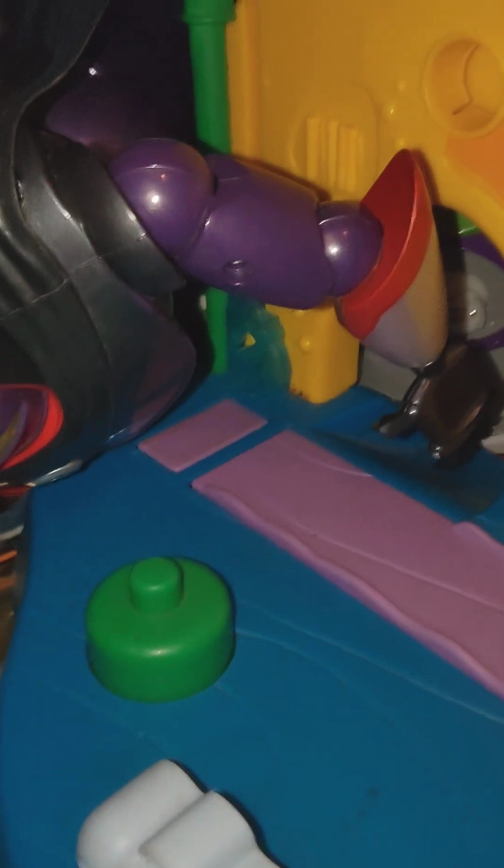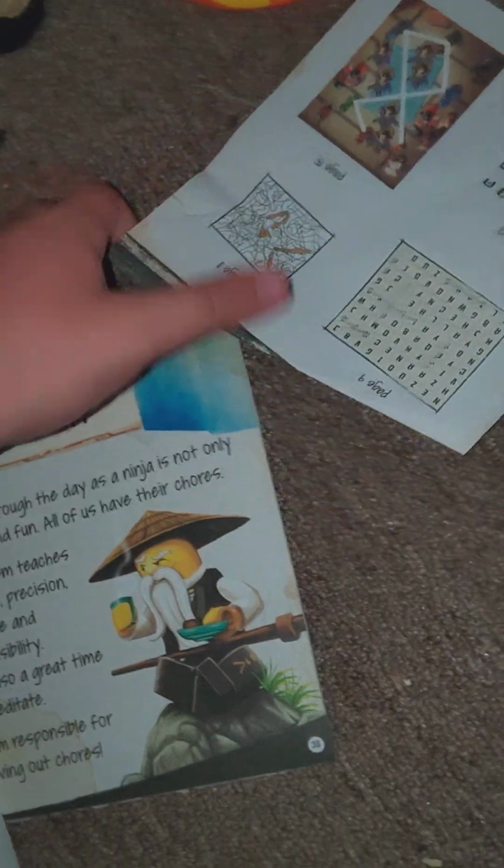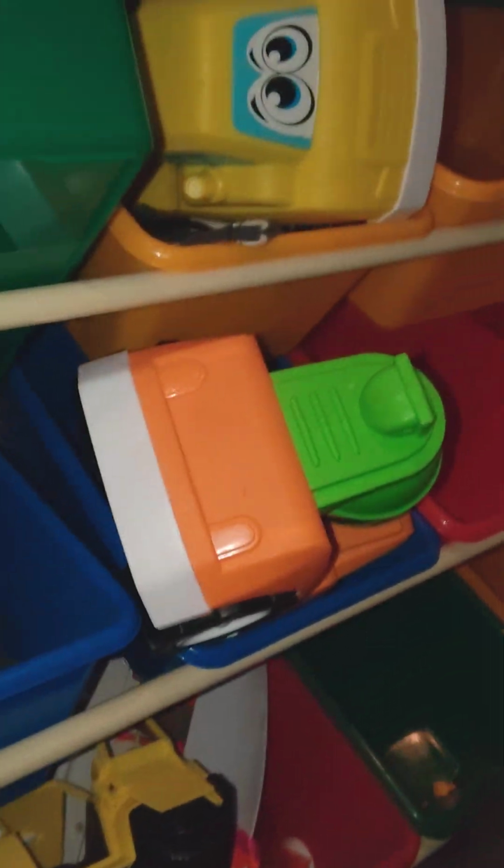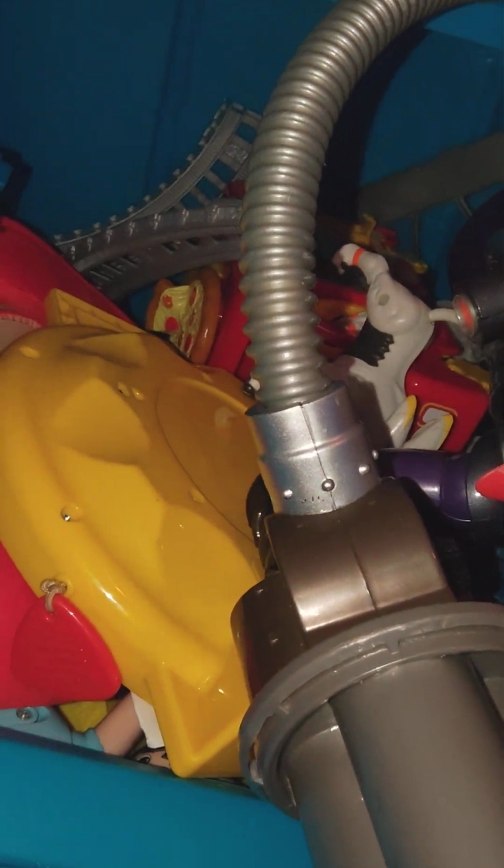Let me put them up last. Okay, that's good enough. Some of these toys need to go in here. This is, I need to throw these away. These are just papers. And Chongo stuff. Nah, Shaw's probably gonna want these, so I'll put them in there for him. Oh, there's the Pizza Planet truck. And there's some little vehicles stuff. I'm not gonna show off this whole bin, because that's gonna take forever. Because there's so much random stuff in there.